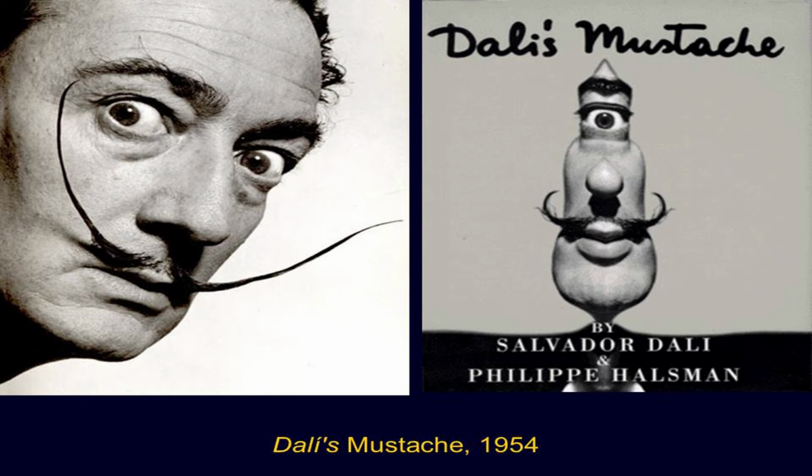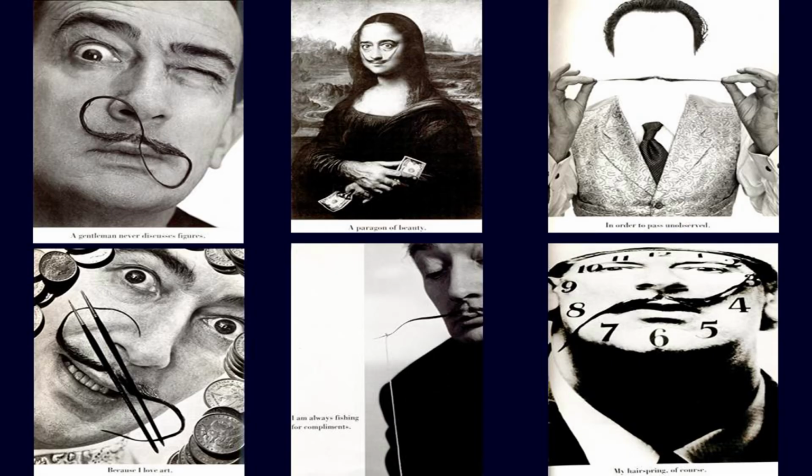But the real beauty of the book, of course, is that there is such a great, robust enthusiasm for this idea that Dali's mustache has become, for the world, the symbol of the artist. These are just a couple of the pages, but you can see this is the question about, what's the mystery behind the Mona Lisa smile? And of course, it's the money that Dali makes all the time. There's a great question here. It's, Dali, why do you paint? And below it says, for the love of art. But of course, his mustache gives that away.